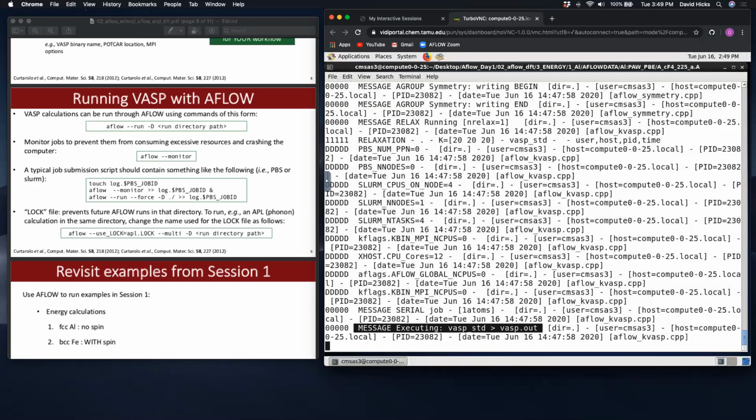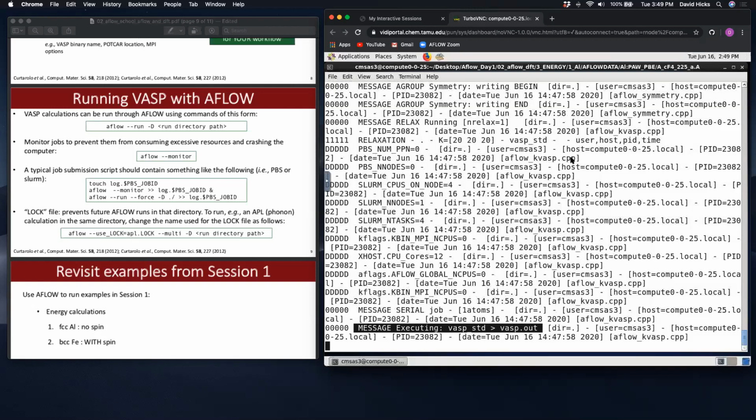Excellent, okay. And then the other question was, what was the "remove relax 2" on the spin setting? So again, I think I mentioned in the AFLOW standards running, we typically have multiple VASP calculations that we run. We typically do 2 relaxations and then perhaps maybe a static and a band calculation. And so I think I mentioned that if we have a spin polarized system, by default, AFLOW will have spin turned on for the first relaxation.